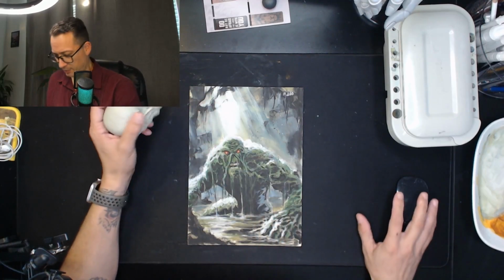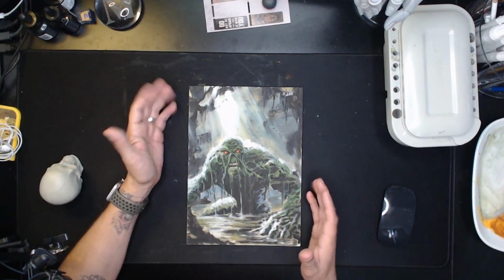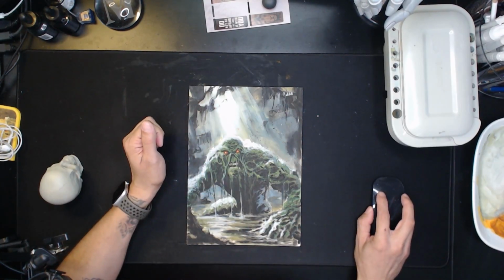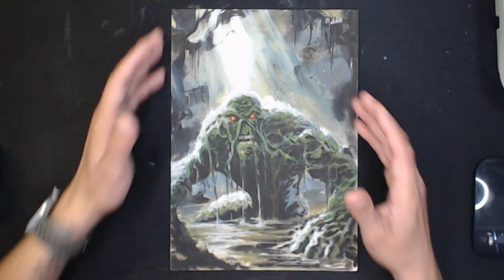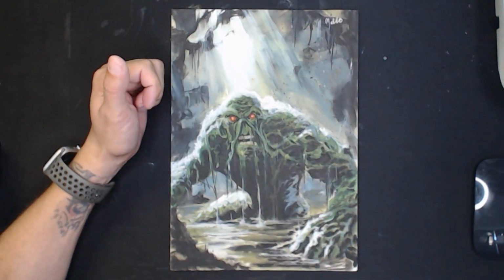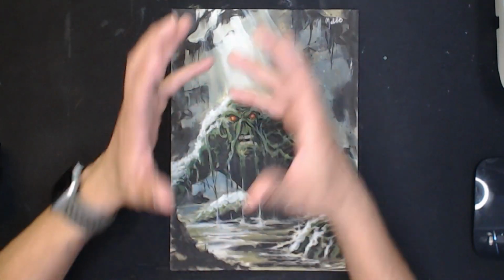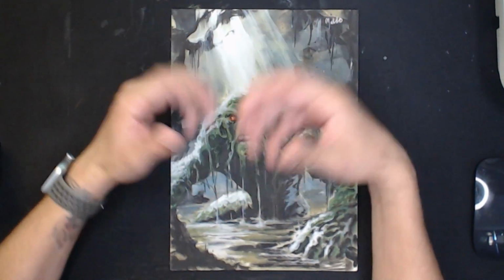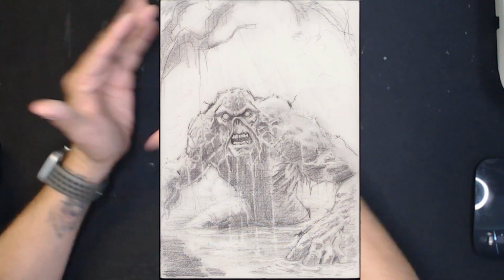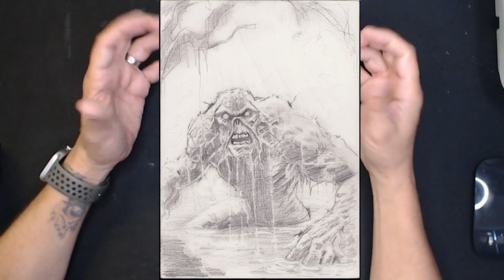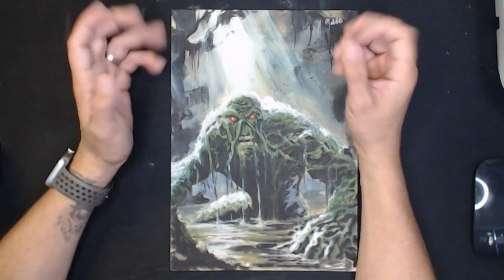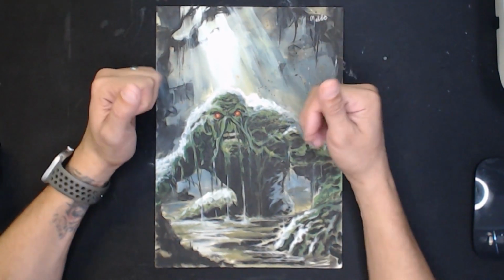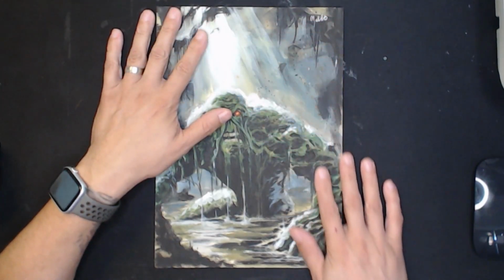So let's see what we did here. And there he is, the Swamp Thing, painted in gouache. Let me zoom in for you real quick while we do this. All right. You know, this piece is pretty special to me for a few reasons. First, I really enjoyed sharing so much of my process in real time with you. And second, I'm really proud of how the drawing transitioned into painting. One of my many ongoing goals is to keep the integrity of my pencil work in my paintings. And yeah, I think I did it pretty good, man.